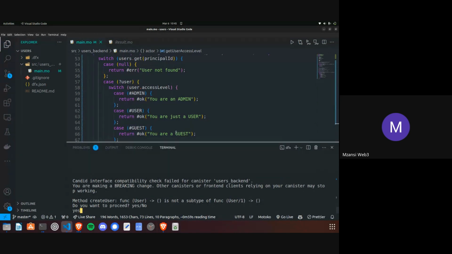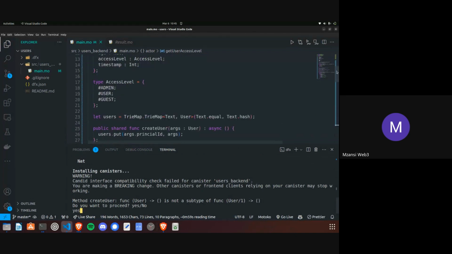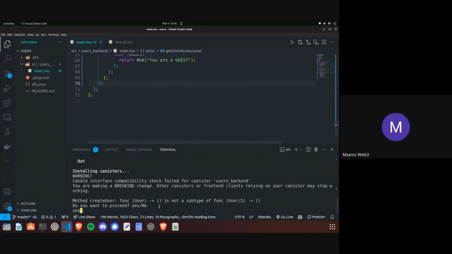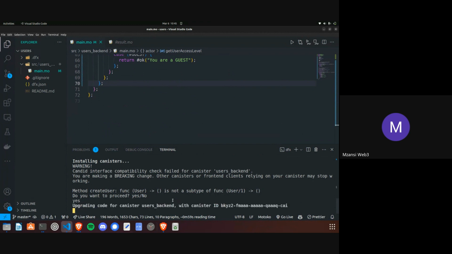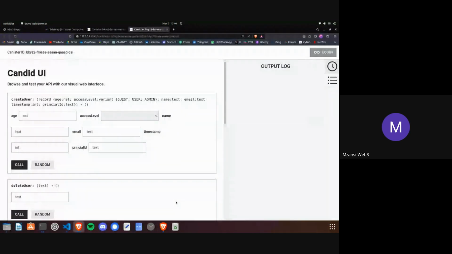It's giving us a warning because the user type we had before doesn't have access control, and now the has access level we're updating is not compatible. So it's asking if I would like to continue. I'll say yes. Then let's test it out.